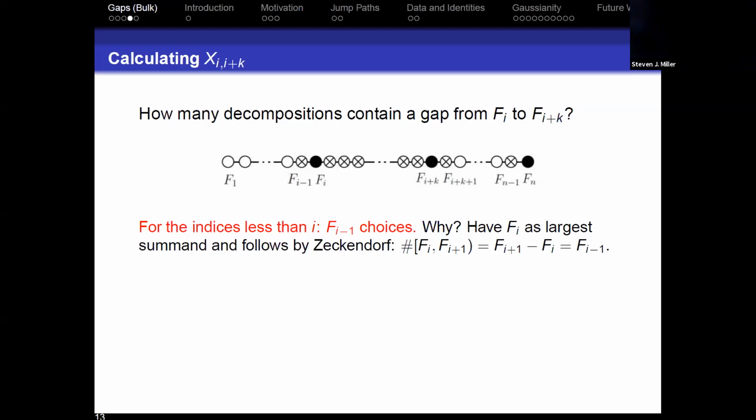By Zeckendorf's theorem, that's the same as how many ways I can choose my indices such that I have to have Fi and I don't have two adjacent terms. It's really important that we understand this, because this is the key step.